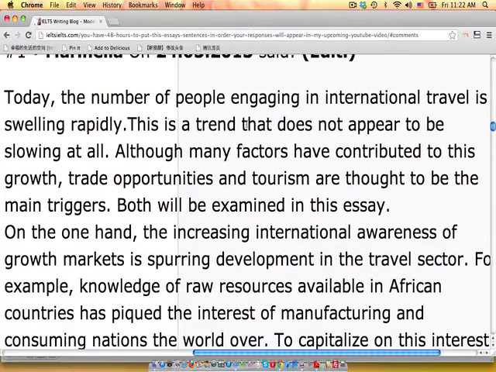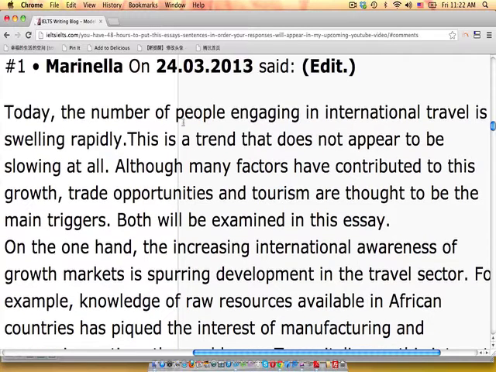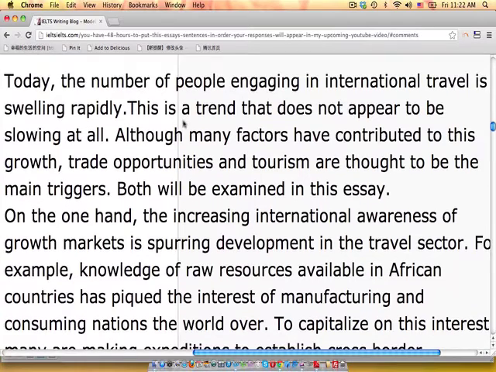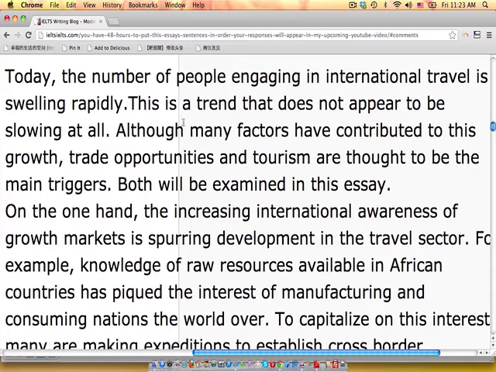So as I mentioned, the first person to respond was Marinella, and it was kind of funny because when I looked at the response, she was the first to respond. I thought, oh gosh, she's gotten them all correct. The exercise is too easy. But actually, as I mentioned before, I think a few of the students found the exercise challenging. But anyway, so we're going to look at this version of the essay and talk about how the sentences work together.